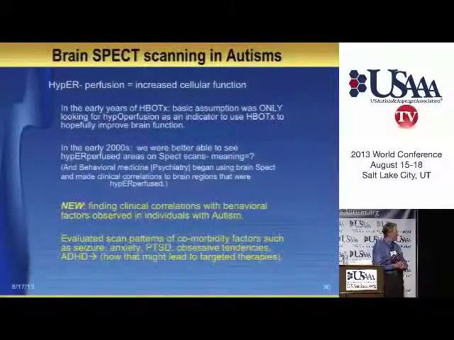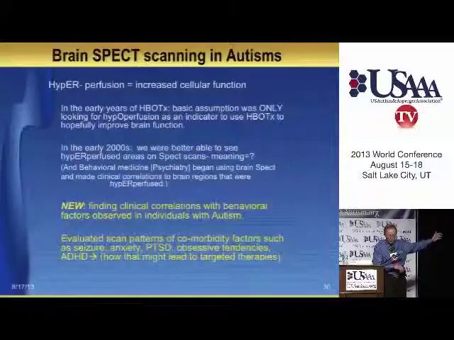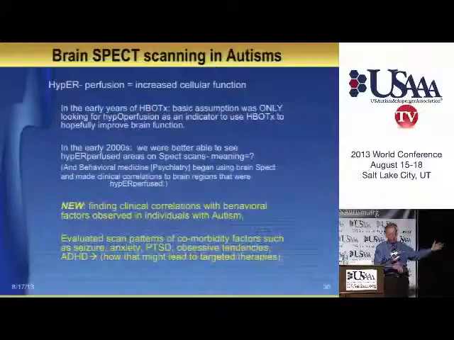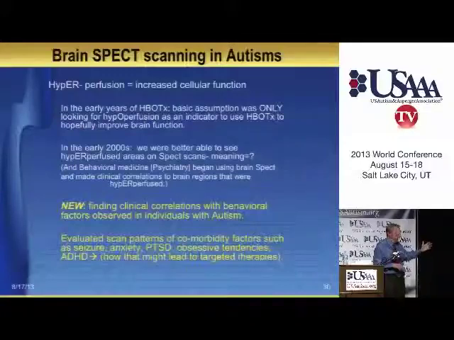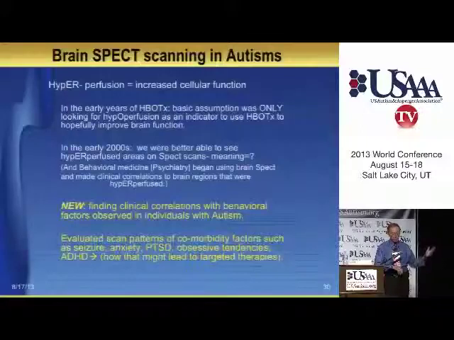Okay, so let's talk a little bit more. I've already covered some of this, and that is that we used to think about areas of decreased function as being the only thing that was meaningful. We now know that overactive areas are probably even more meaningful, or at least as meaningful. What's new is that we've been doing some correlations of these activity levels with people who are on the autism spectrum. And that has helped us to discover the comorbidity issues that are complicating the clinical management of somebody who's on the autism spectrum. So we're going to help you uncover things, and seizure disorder.